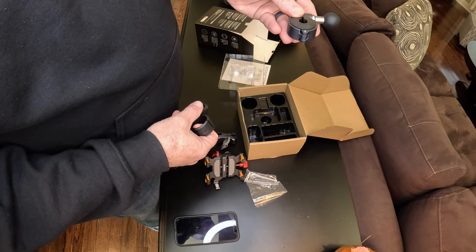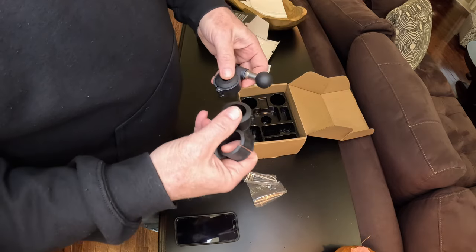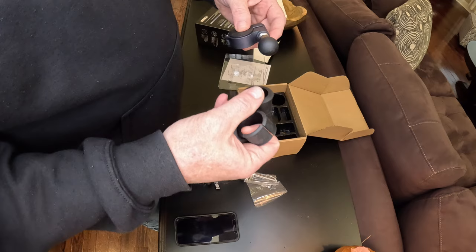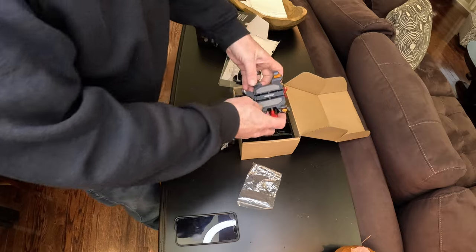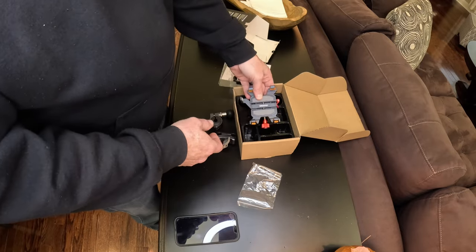I don't like that idea too much, mainly because of how the controls are on my bike. It's gonna be difficult to have it up there. It's gonna be in the way, I think. I need to have it down on the bars. That's what comes in the box. I'm gonna read through the instructions, go check it out and see how I wanna put it on the bike, and then I'll be back.